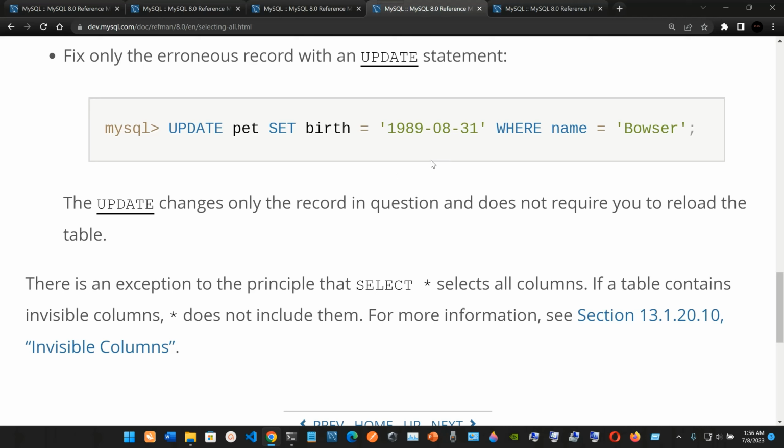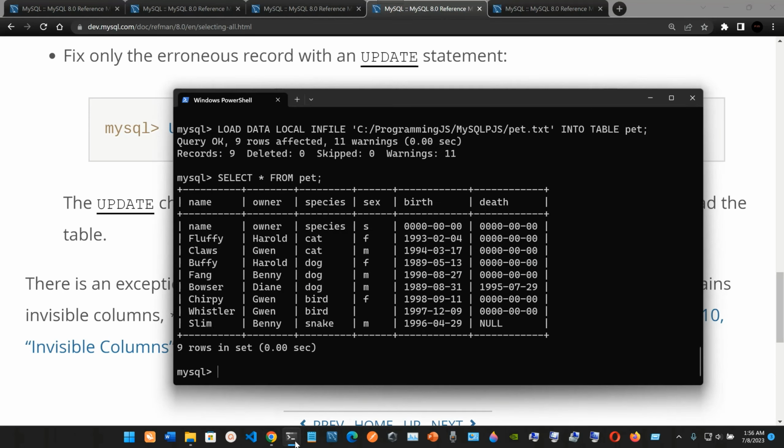So let me see, update pet set birth where name is Bowser. Let's try it out, but let's modify it.